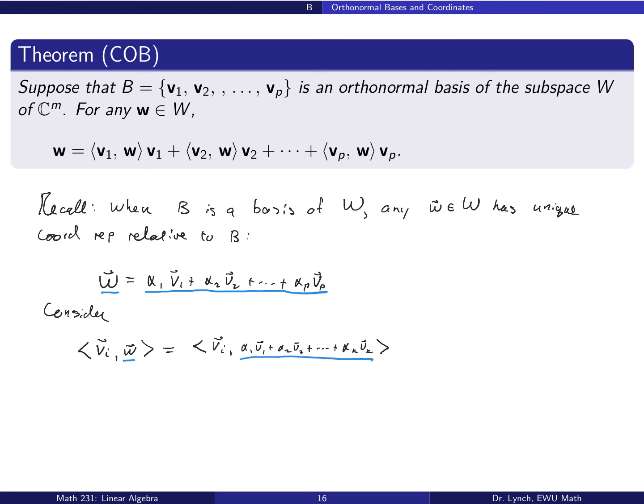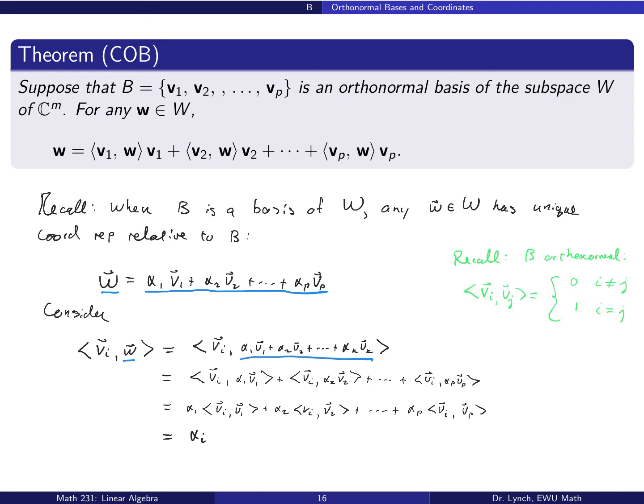Okay, now it turns out that there are distributive properties of the inner product, so I can write the inner product of a sum as the sum of the inner products, and I can pull scalars out of the inner product. Okay, so here are those properties, right? The inner product of a sum is the sum of the inner products, and then scalars can be factored out of inner products. And remember, the fact that the basis is orthonormal means that first, it's orthogonal, so that the inner product of any two different basis vectors is equal to 0. And moreover, orthonormal means that when you take the inner product of the same basis vector, you get back 1.